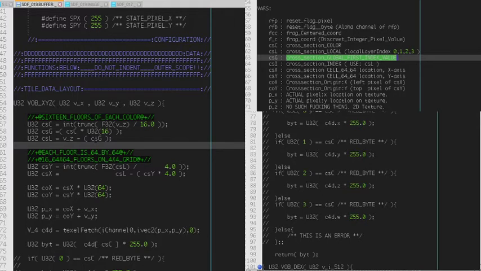Okay, so CSG. We're looking at this cross-section color, right? And VZ. We're gonna take VZ divided by 16 to figure out the first cross-section color, which section of floors we're on, right?